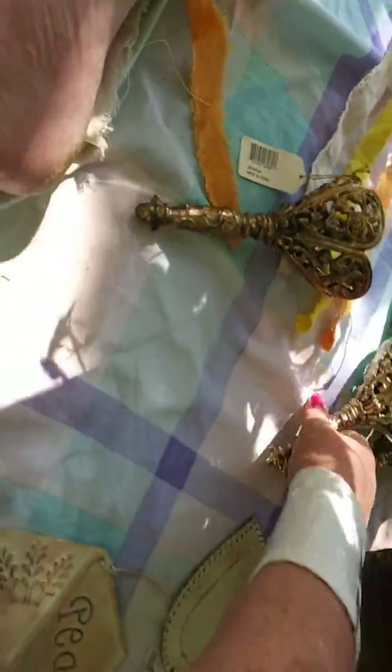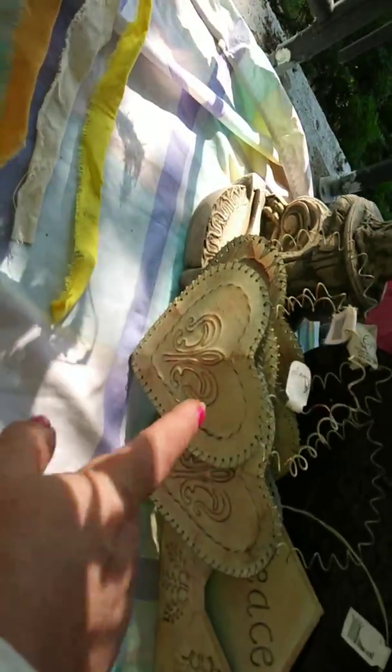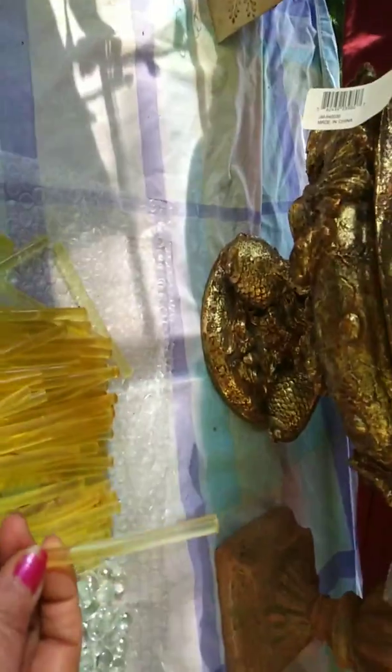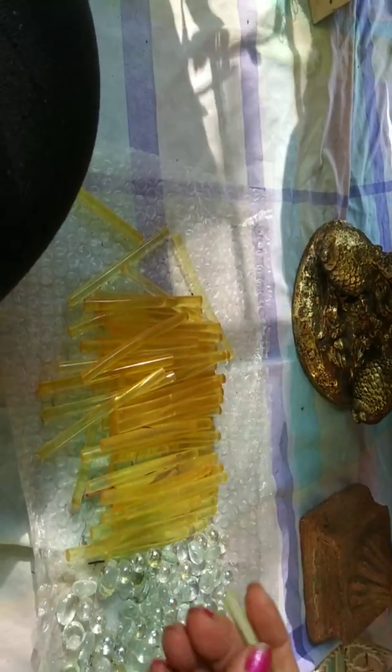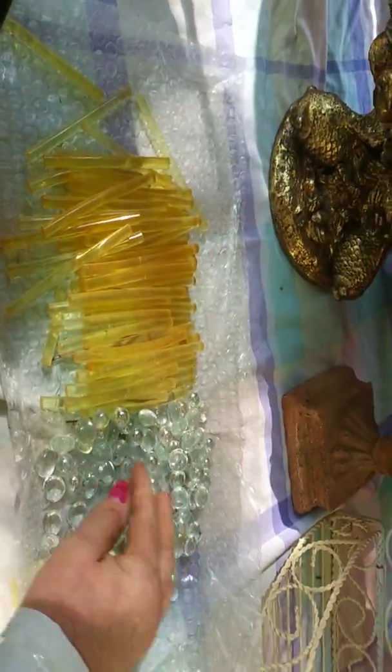So I'm going to have to move this stuff back because I have a lot. Let me just stick those in there. Okay, I got so much stuff here. So these are so cute. They have like little pockets in them, I guess, where you can put flowers in them or whatever and hang them up. I actually have four of those little heart ones and one of the peace ones. And then I figured out what these are for. I didn't know what these were, but you stick them down the plant and they have this wire thing that goes around it and holds it. And there's some loose marbles I found in the bag.